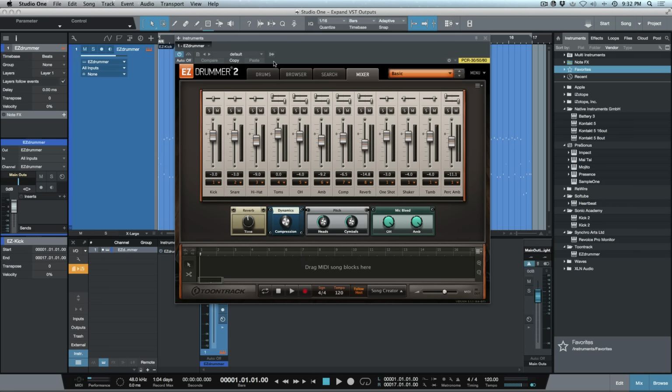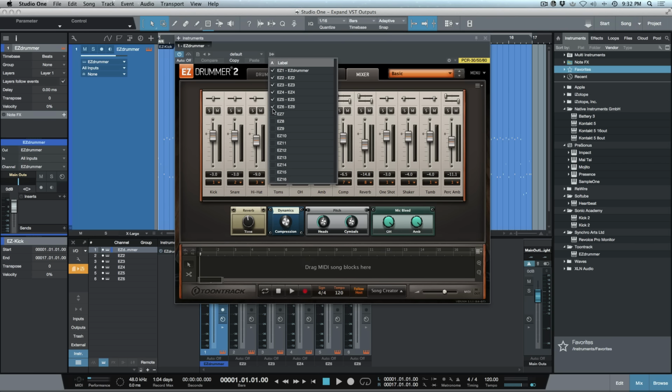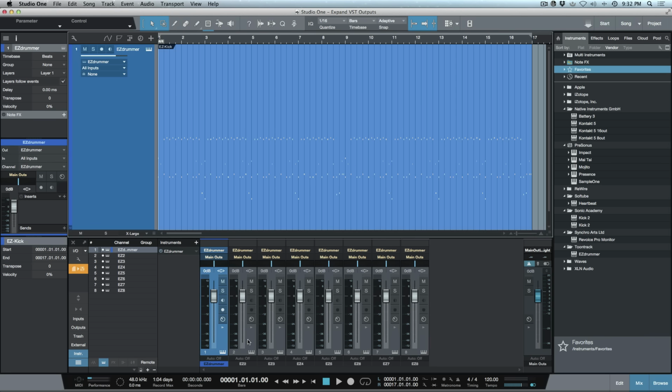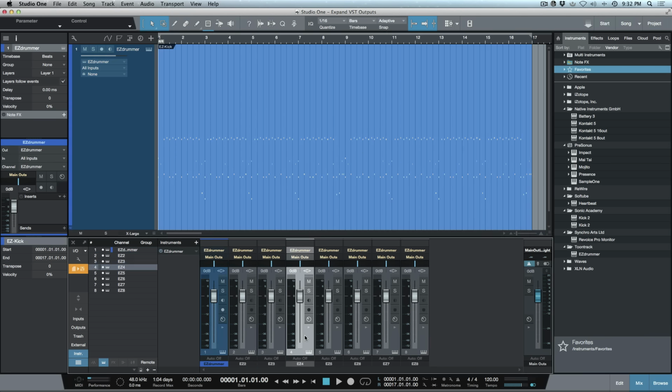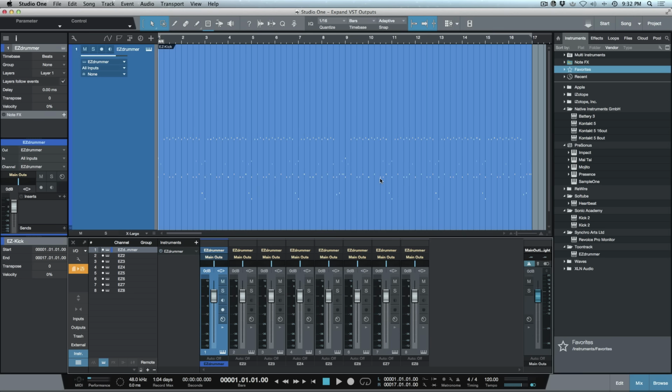So the first step, as I'm sure most of you know, is to click this tab over here, which enables us to activate these channels in the console. Each one of these faders is controlling a different element of the drums, based upon what we've mapped things out to in EZdrummer. I've got everything mapped out 1 to 8 here. Okay, so I'm going to press play really quickly.